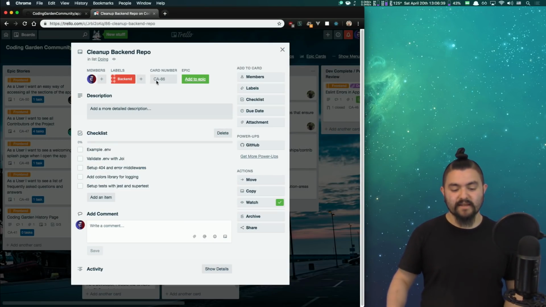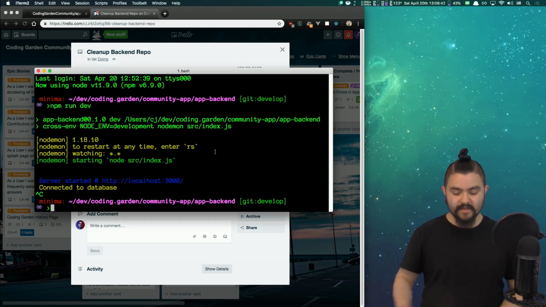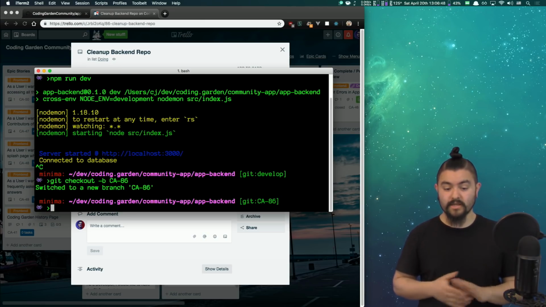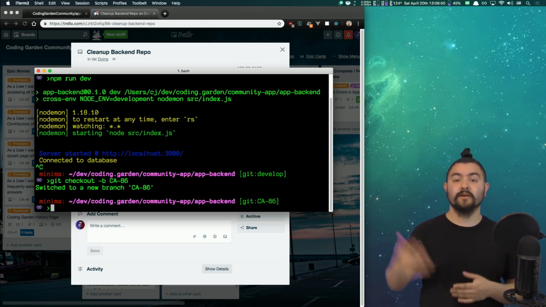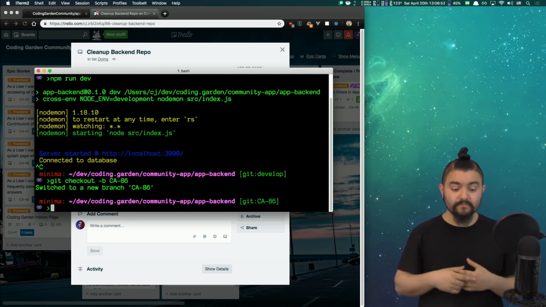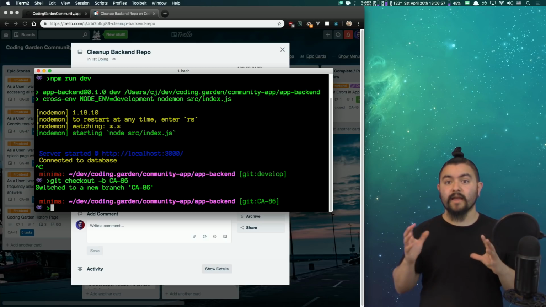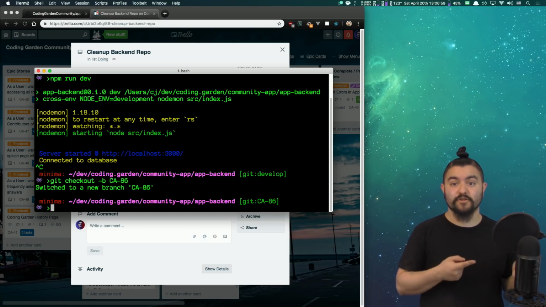So this ticket has card number CA-86, so I am going to check out a branch called CA-86. This is where I'm going to do all of my work. And then when I'm ready, I'm going to push it up to that branch on GitHub and create a pull request. And then others will code review it and approve it before it gets merged into develop.